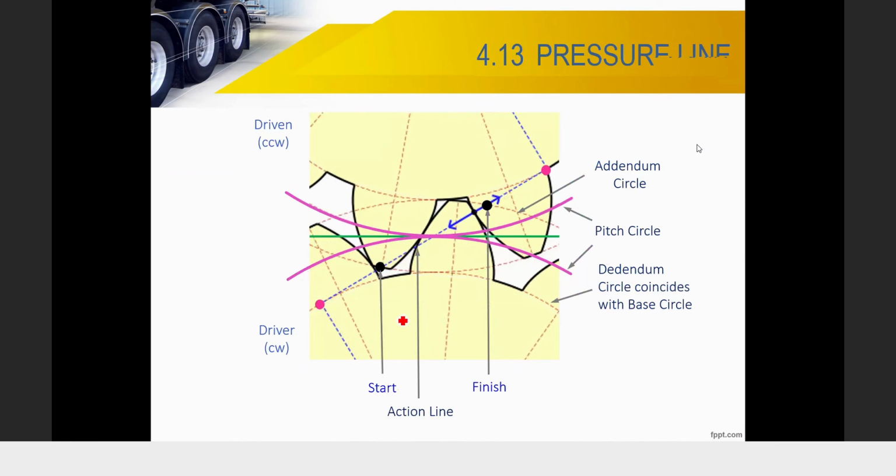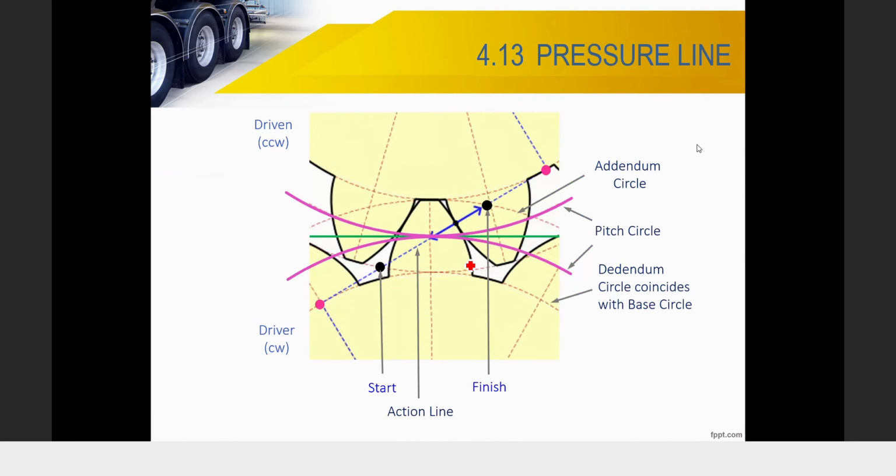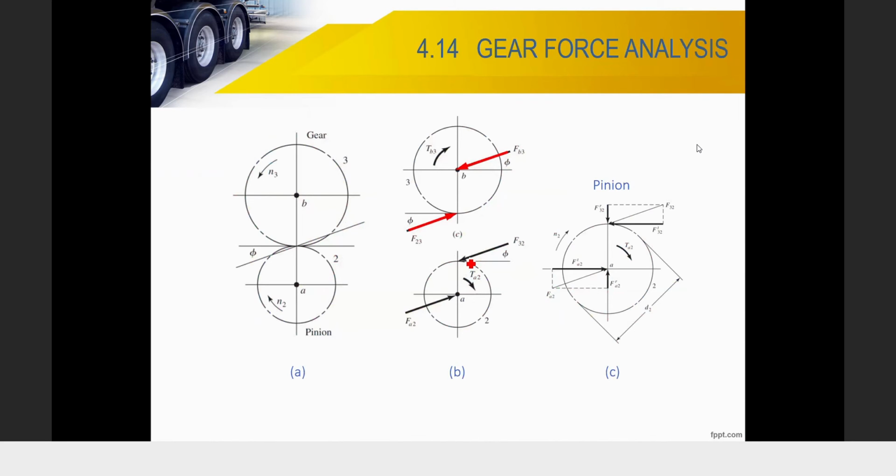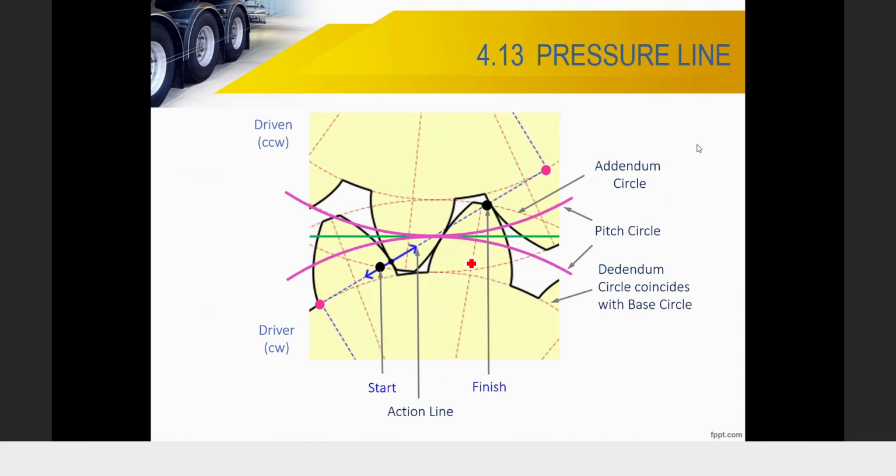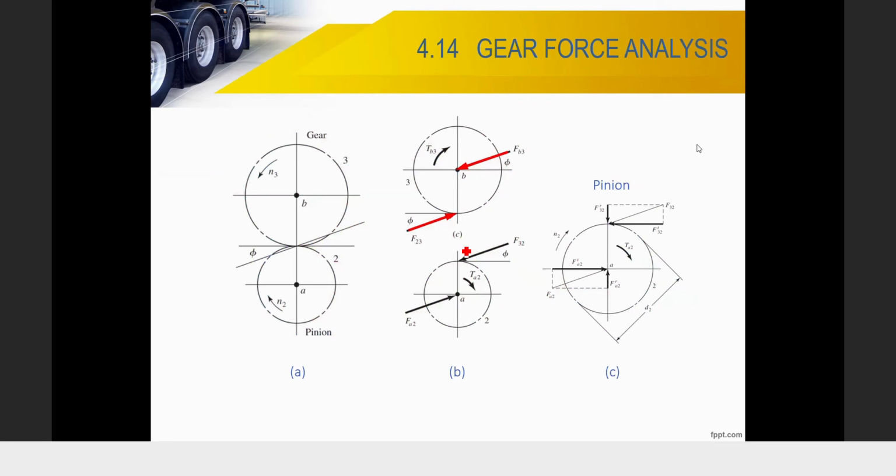Okay, and first, it has a meaning by this note. Pressure line, as I already mentioned to you, pressure line, division circle, okay. This is about gear force, okay. It's fine, we go part by part. What time is it now? It's already 9:12. Okay, we still have time, we go until 11.